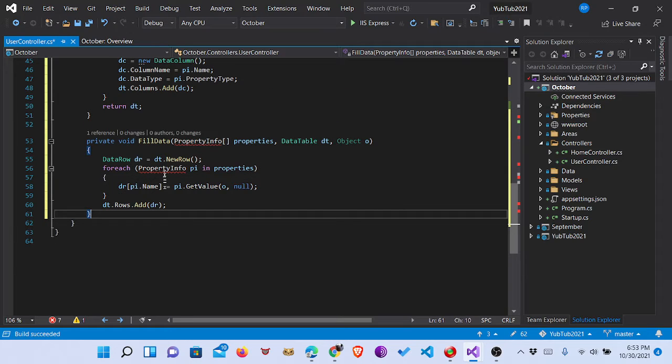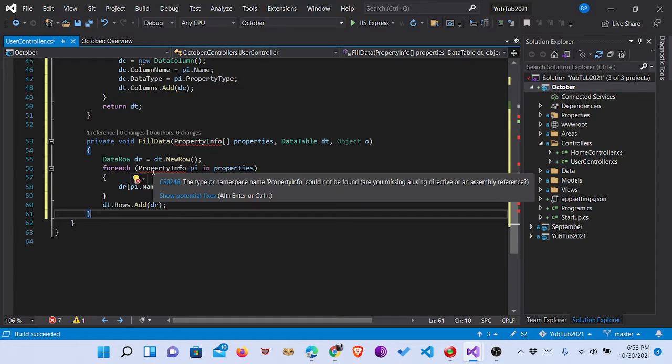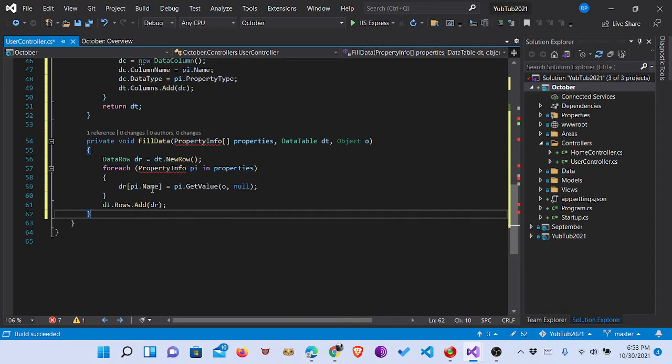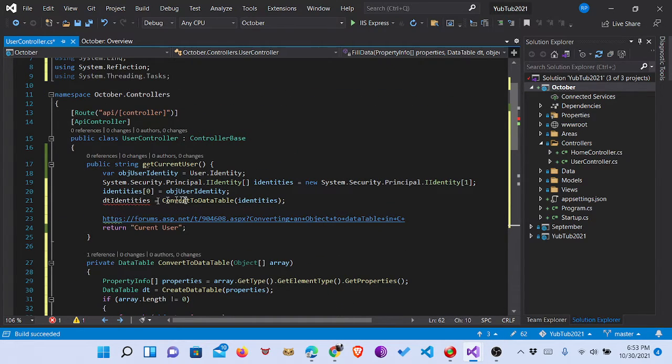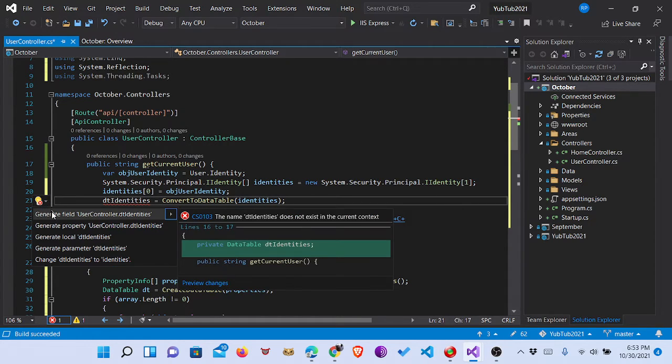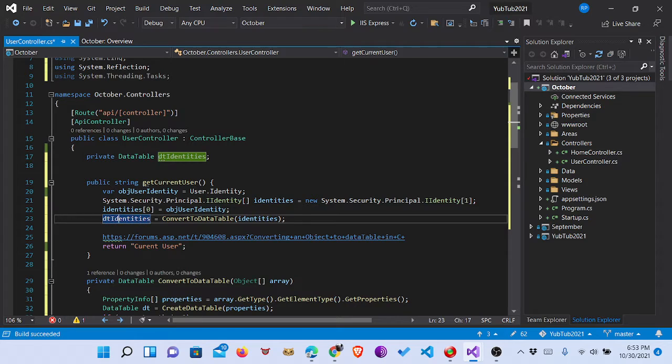I need to bring in all of the references for it. And once I've got my data table, which needs to be declared, I want to turn it into a JSON object.